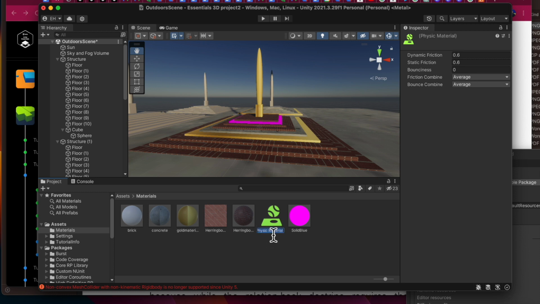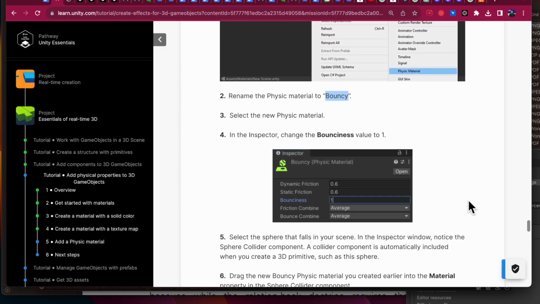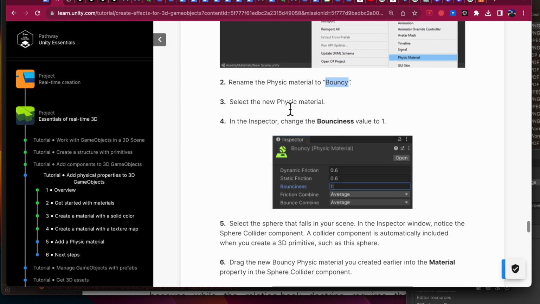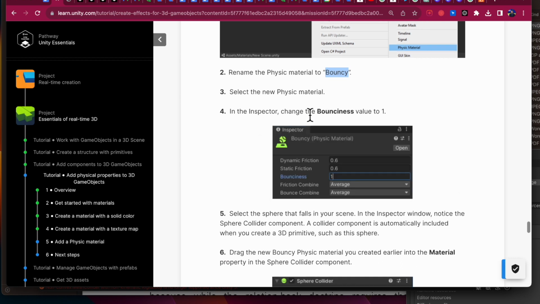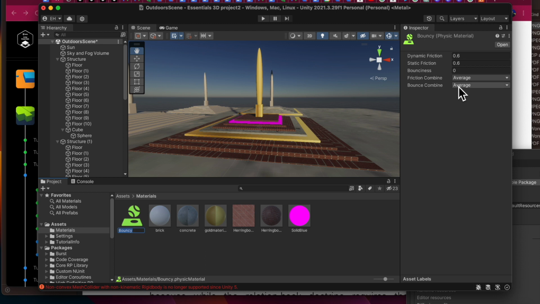We're gonna call it bouncy. Okay, so it's bouncy. And we're going to select the new physics material, and in the inspector we're going to change the bounciness value to 1. Okay.